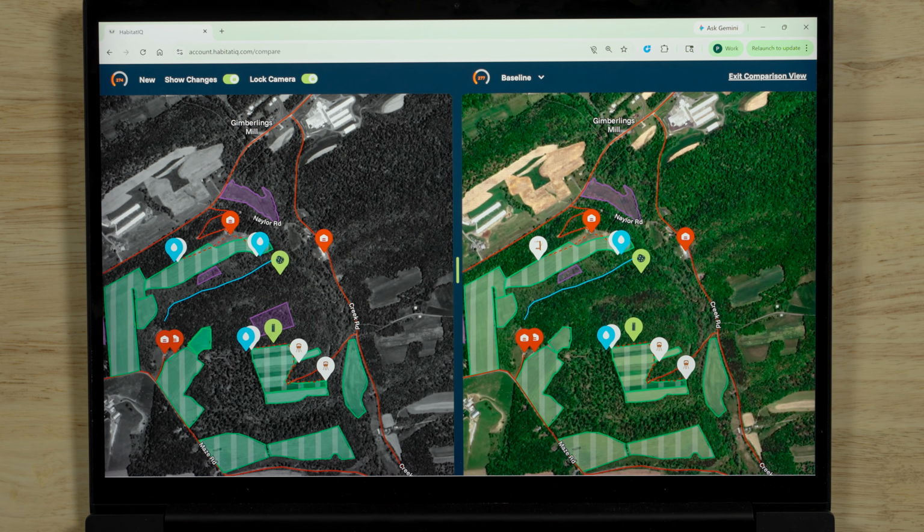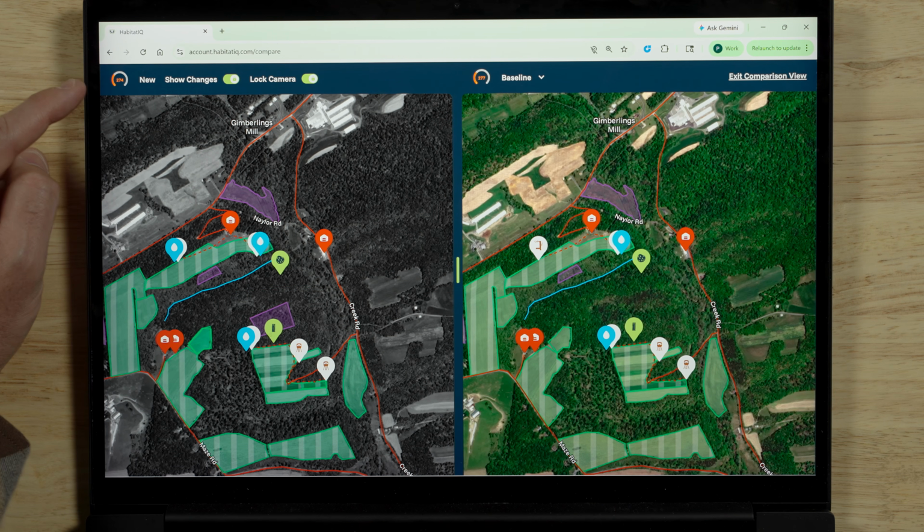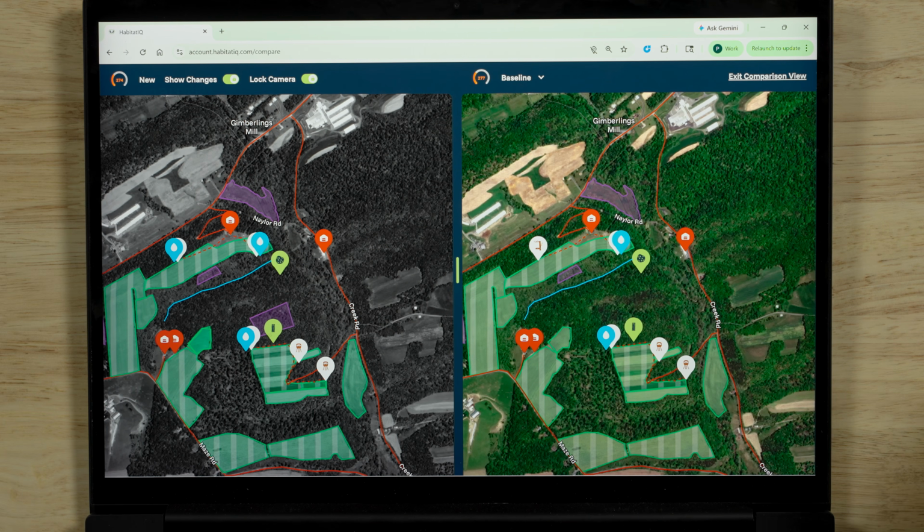So no change. This simulation is showing a score of 274, and my baseline already has a score of 277. So the changes that I've proposed to make on the property are not really doing me any good at all. In fact, it's lowered my score by about 3 points. And that's the whole purpose of simulations, right?